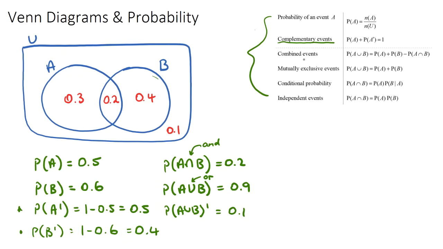The one that I want to show you which some students find a little bit confusing is the combined events formula. This says that A union B is the probability of A plus the probability of B subtract the probability of A and B. Now the reason this is the case, we know our answer is 0.9 because if we add the probability of A and B together it would have been 0.5 and 0.6 which is 1.1, and we can't have a probability of greater than 1 because a probability of 1 means certain.